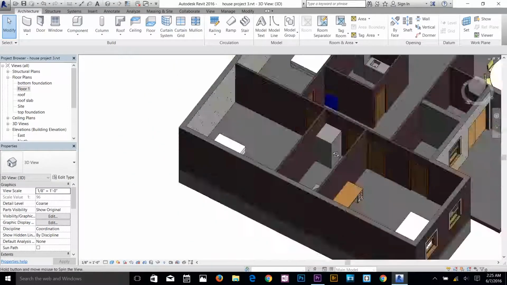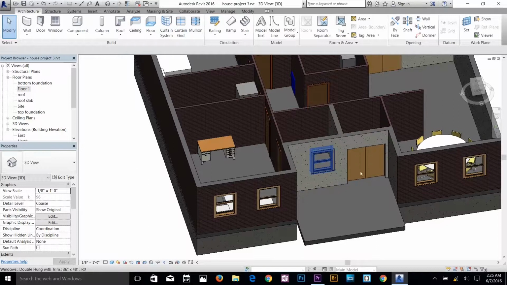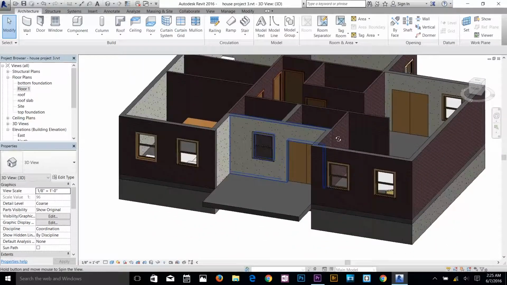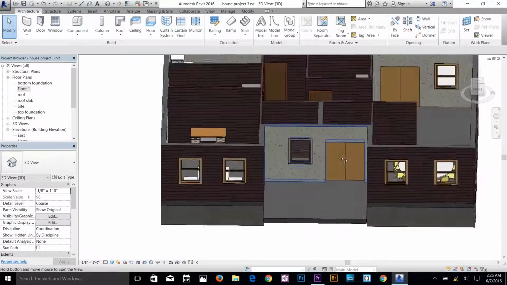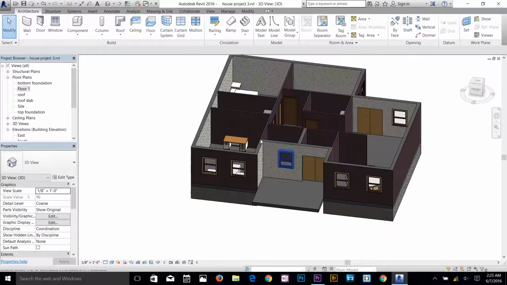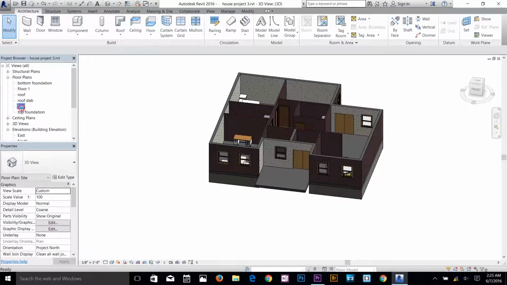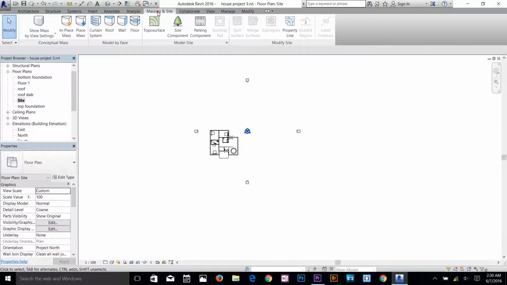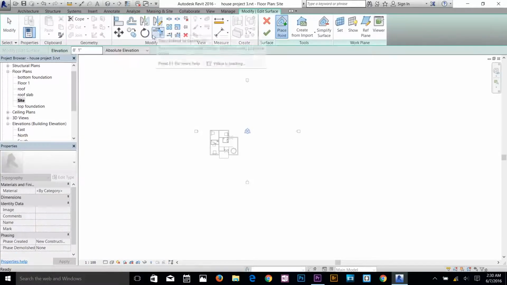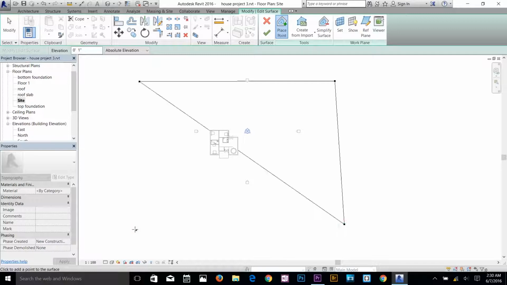Okay, so next what I'm going to do here, I'm going to make a surface first. Okay, so to make a surface, what you do is basically go to your site plan. Actually it's massing and site, click on topo surface, and you've got the elevation of 1 inch, so make sure you select that. Okay, if it's something else in feet, make sure you change that to 1 inch. Okay, after that you just click here, click 4 points, and it's going to make a topo surface for you.